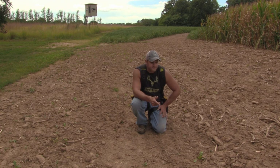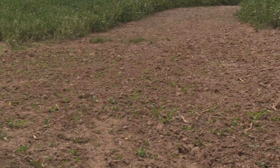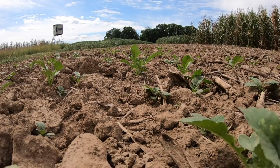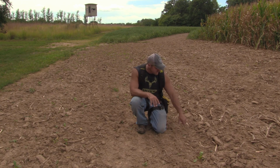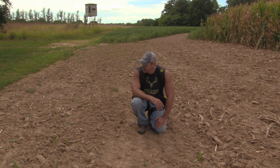But if you look around, a few of these seeds have actually started to germinate just from the dew and from that tiny little rain. So if we could just catch one rain, this thing would absolutely explode. But we've got a nice coverage. This is kind of what you want to look at when you're looking at your rate. You don't want this to be solid green. You just want a few here or there, so these things got room to grow, but there's lots of stuff that are just trying to germinate. If we can just catch one rain, this is going to be perfect. But if not, the seed's just laying here waiting for that rain. You can always come back and overseed it another week or two if you have to, but I think there's enough starter here that this should be a perfect spot.